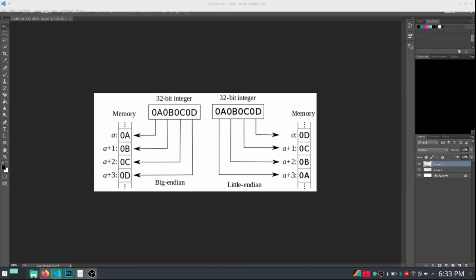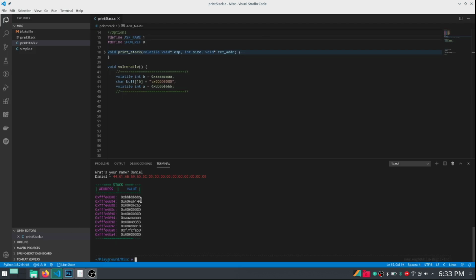Cool. So, all right. The memory's in there. The computer knows how to deal with it. Wonderful. We've got our data in the buffer. So let's get to overflowing. What is an overflow? Well, as the name suggests, if 16 bytes have been allocated, what happens if we put in 17 bytes? Let's try it.